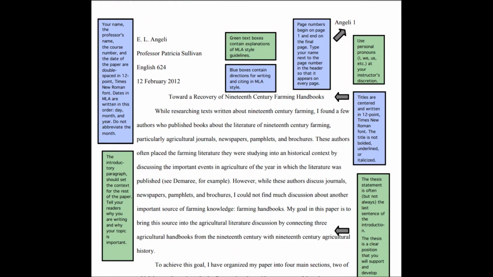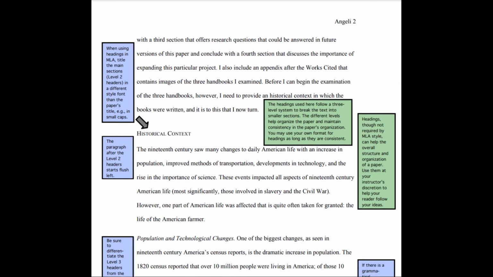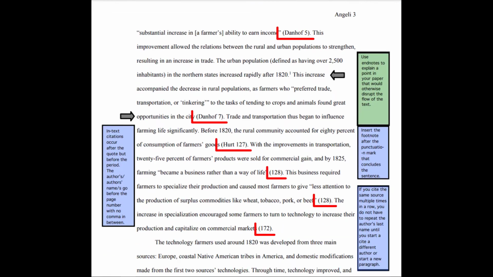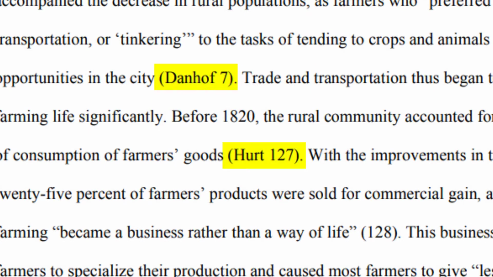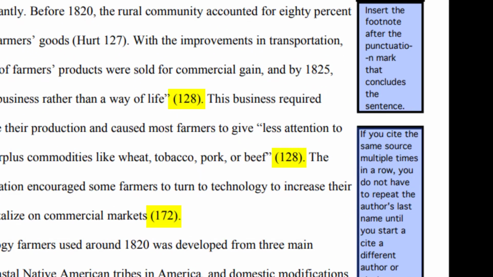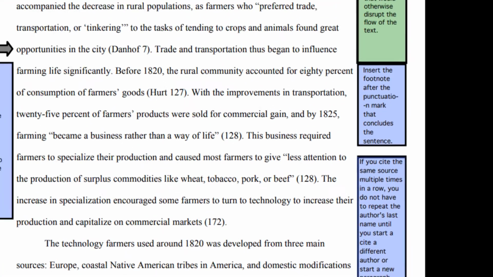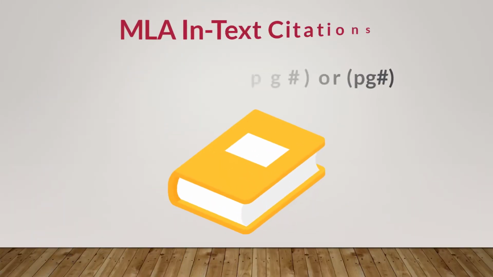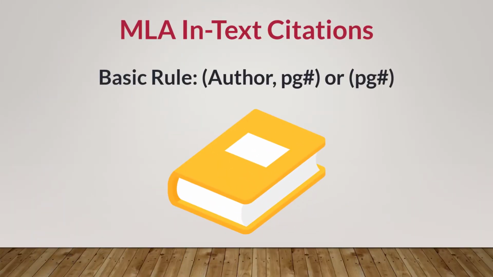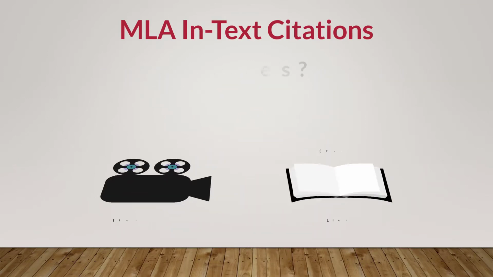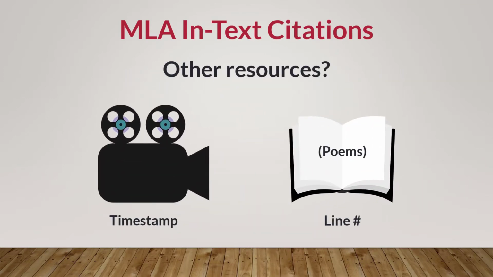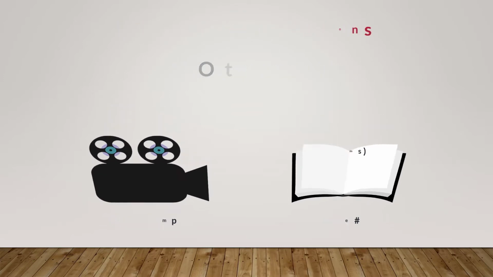Let's start with in-text citations, which are included in the body of a work when you quote, paraphrase, or otherwise refer to a source. Formatting for in-text citations in MLA style is the authored framework, with last name of the author or authors followed by a page number or range in parentheses after the referenced material. Please note, just the page number can be listed in parentheses if the author is named narratively within a sentence. If a resource doesn't have page numbers, different types of identifiers are accepted. For example, in-text citations for multimedia include timestamps, while poetry uses line numbers.